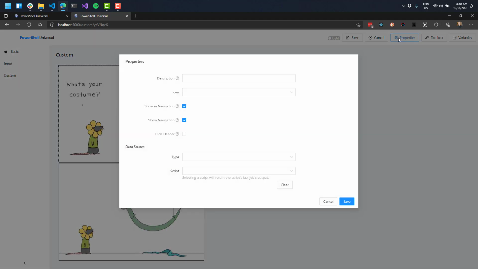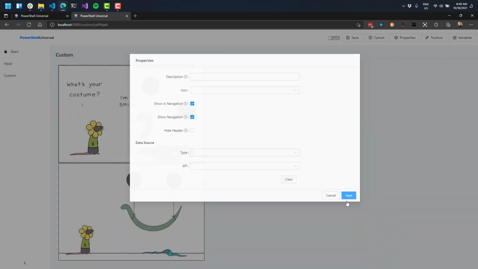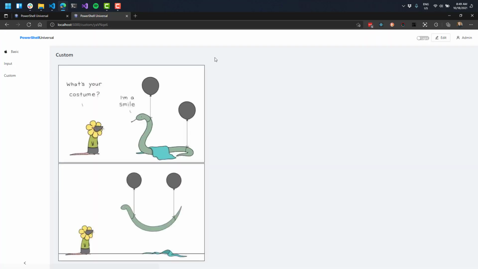So if you go to properties, you're going to see this data source section down here, and that is actually for specifying variables that we load from a data source for the entire page itself. So I'm actually going to select API variable, and that returns a hash table. So each property in the hash table will show up as a variable. So I have a single property in here called description, and when we save this, it updates the page, and we click edit.